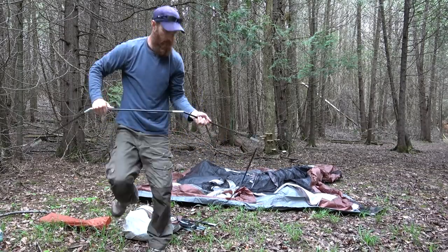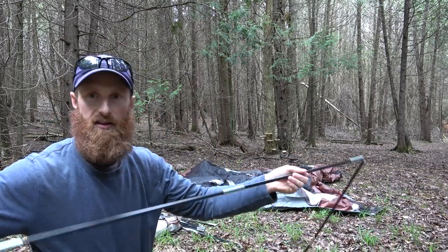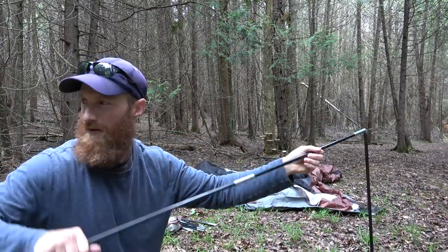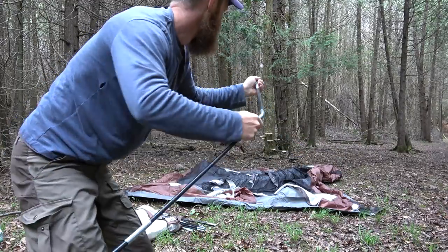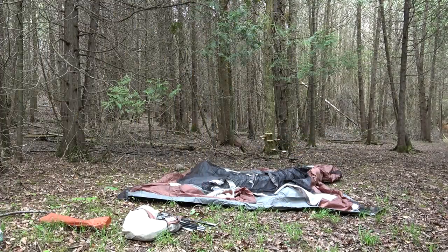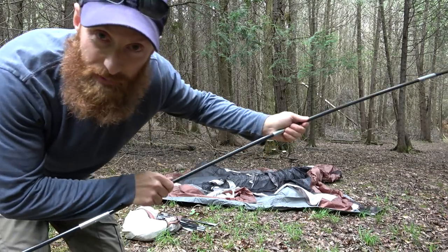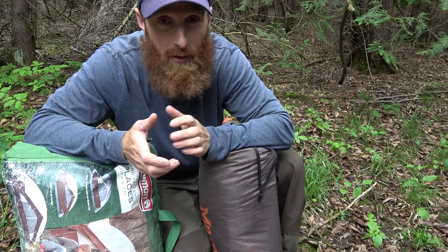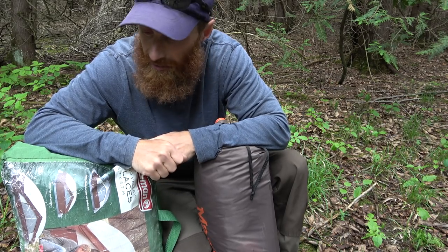And would I have wasted 20 bucks? I don't know. Because I spent several hundred dollars on this Marmot tent and I'm not completely satisfied with it. It does a good job, but it's got its flaws. If I had to spend 20 bucks on it, I'd be pretty darn happy. But you can get tents for $800, $1,000, $1,500. I mean, open your wallet. You can dig as deep as you want in a tent.